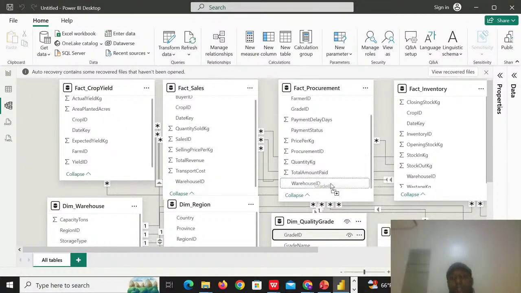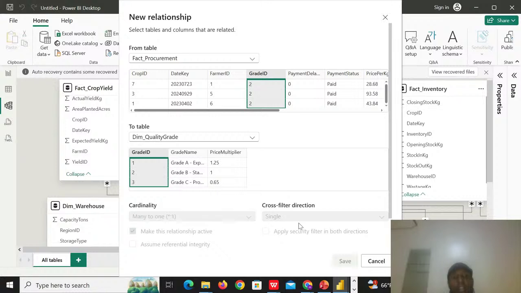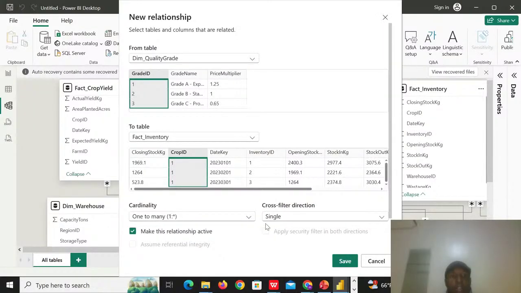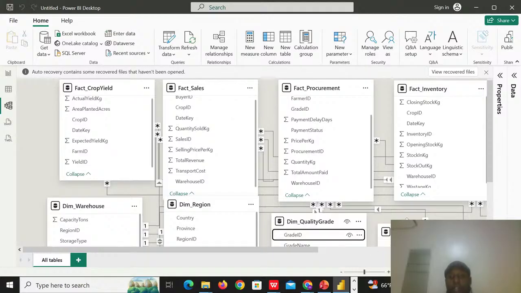Yeah, we don't have grade quality or grade ID. And then here, do we have any grade quality? No, we don't have. So we are done with the grade quality.